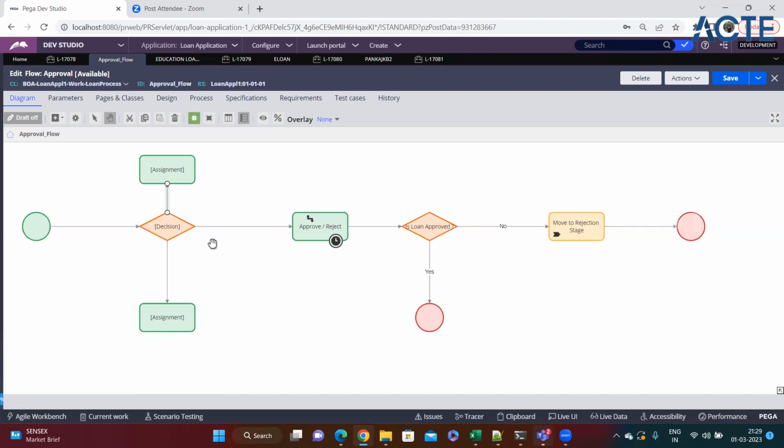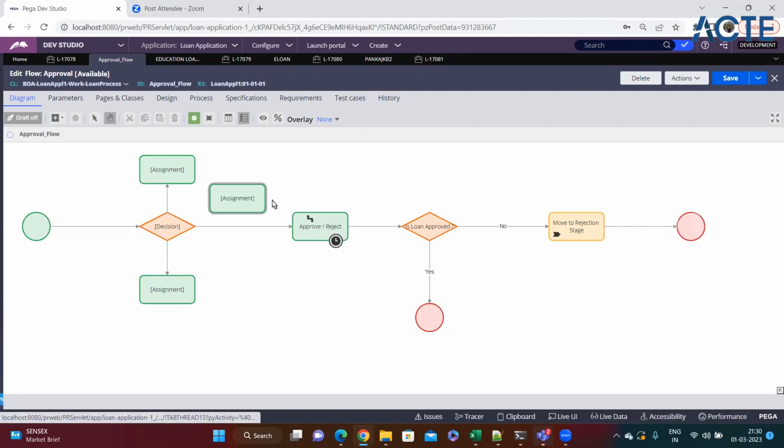But the drawback of this is that in future, the bank is not restricted to only three loans, right? They can have many loans: gold loan, car loan, then XYZ loan. There are many loans these days. So we cannot keep adding one more assignment shape like that.